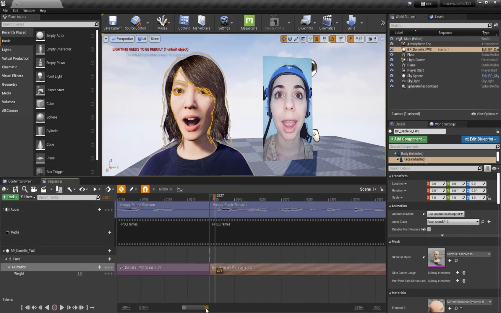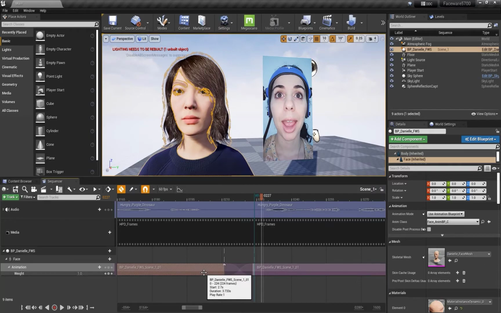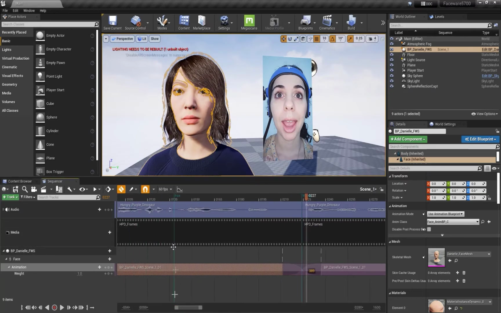To make this possible, we'll zoom in just a little bit more, and we take the second section, go to the right edge, click, and drag to the left. And now this gives us some overlap, essentially a crossfade. We can do the same with our earlier clip, the left-hand clip, selecting that, grabbing its right edge, and dragging to the right. This gives us a crossfade. Let's take a look at this animation as we play back this time. I'll give it a little more runtime.